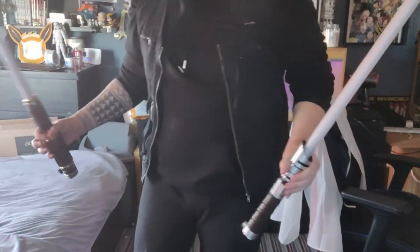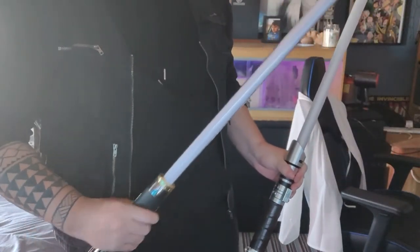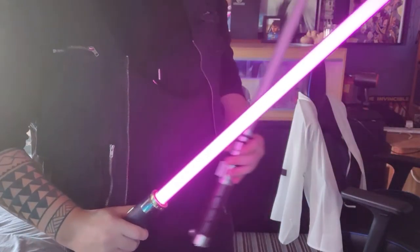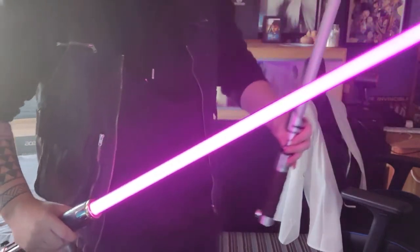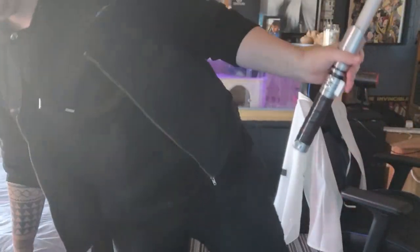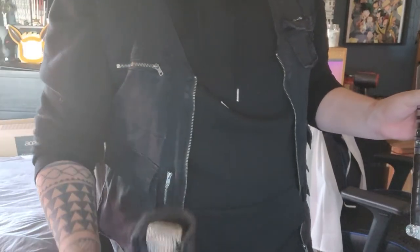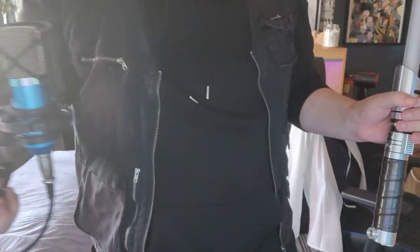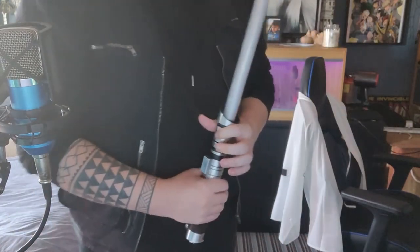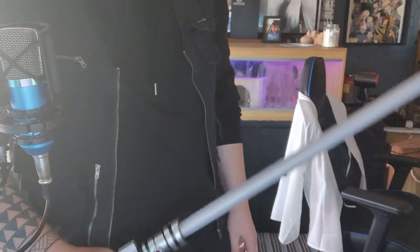Basically, comparing it to, I've got a Force Effects blade here. These have got NeoPixel blades. So you can see it started at the base, went to the top. I have to turn it off. That's basically NeoPixel. I didn't get one, because at the time when I ordered it, there was only a 37-inch NeoPixel blade, which I didn't want.